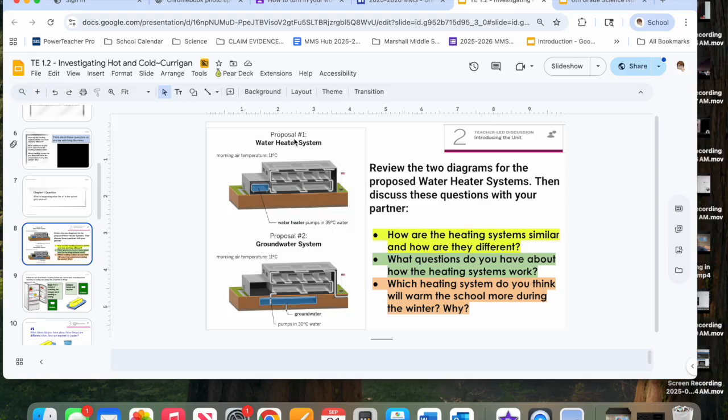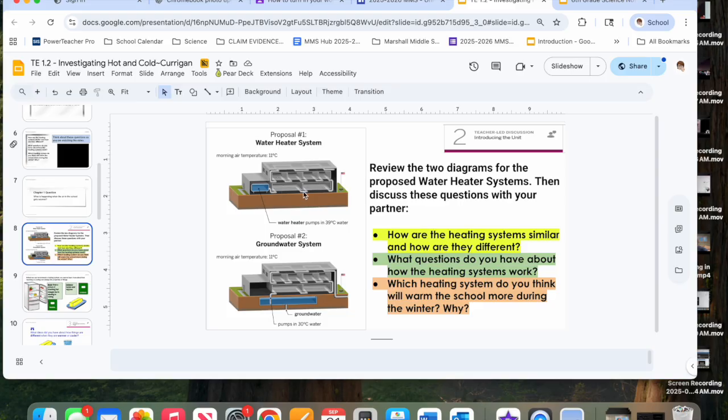And they had to pick between one of these two proposals for a heating system for a school in Chicago. And in this particular heating system, we have a small pool of water that's heated to 39 degrees Celsius, and it's going to be pumped through pipes around the school, and the current temperature in the school is 11 degrees Celsius. So as that water is pumped through, the hot pipes come in contact with the cold air in the room, and energy is transferred from the hot pipe to the cold air, warming the air up and cooling the water in the pipes. Eventually, we get enough warm air to warm up the school.